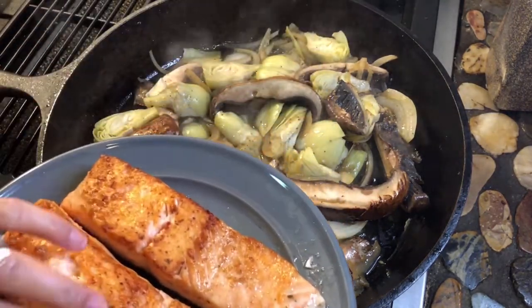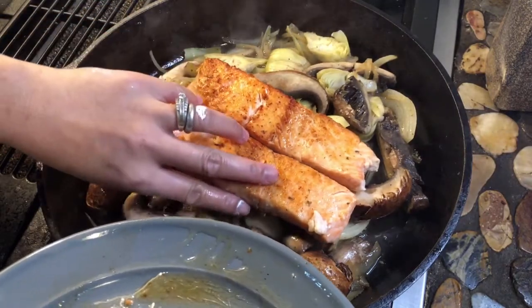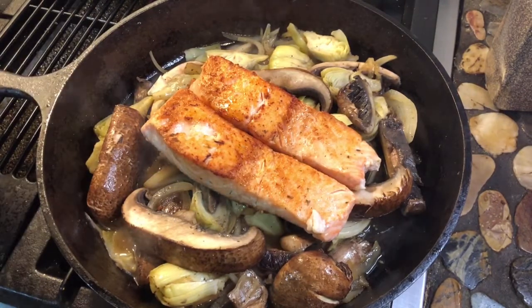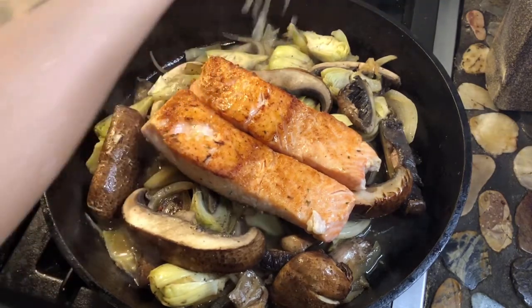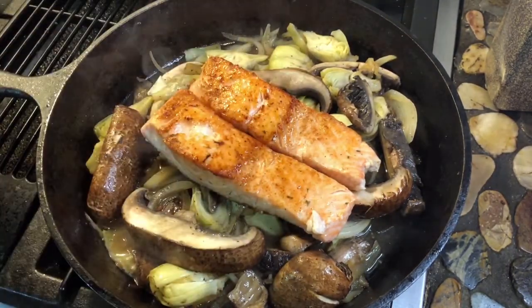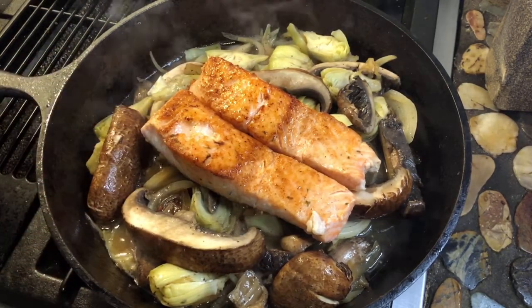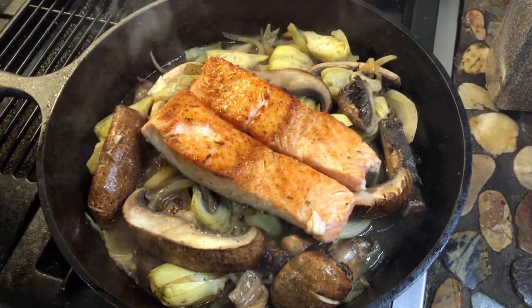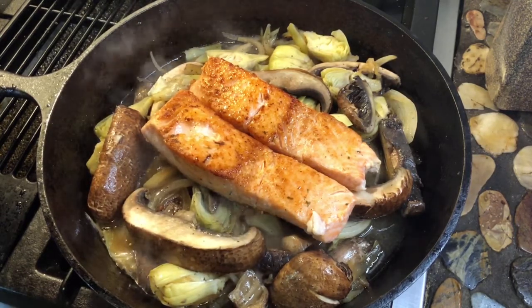Alright, so I'm going to go ahead and add my salmon. Put it on the top, really nice, arrange it. Let's squeeze some lemon on this. Okay. And now I'm gonna put the lid on this, everyone. I don't have a lid for my big skillet, but I'm gonna use my other lid so that it fits this one. So I'm gonna put my lid and let this cook for about 10 minutes and I'll be back.